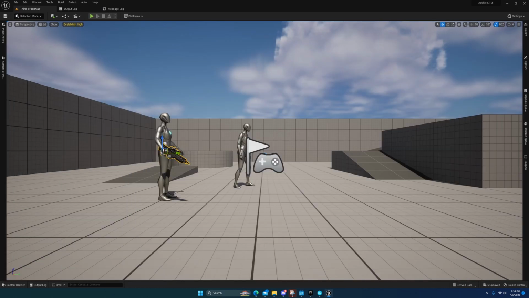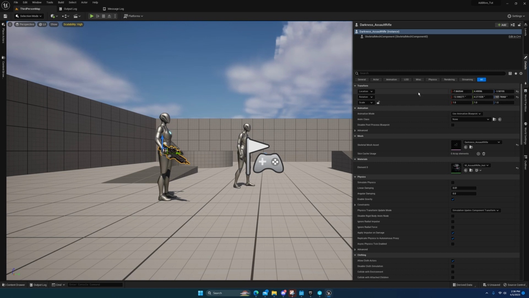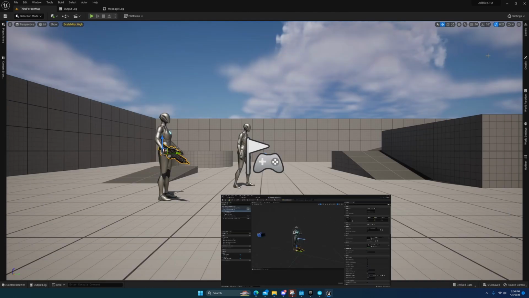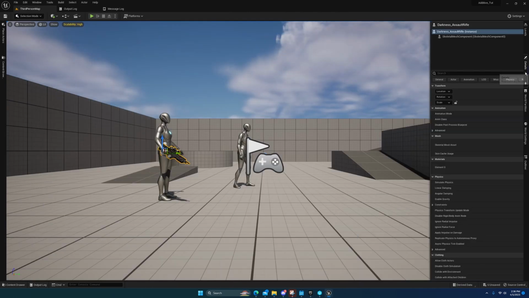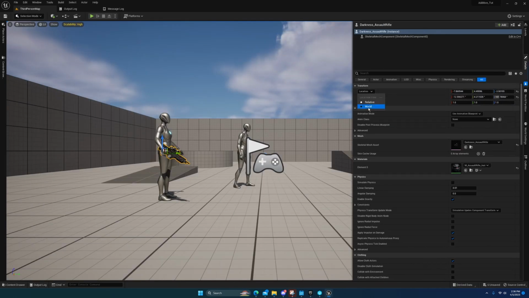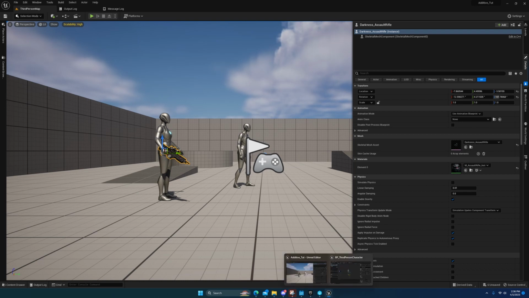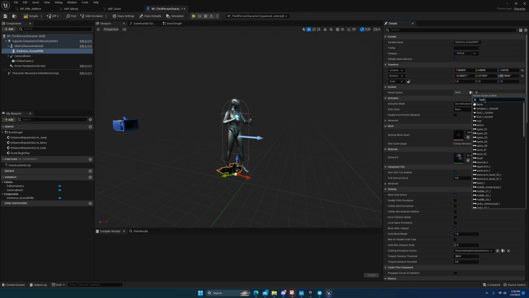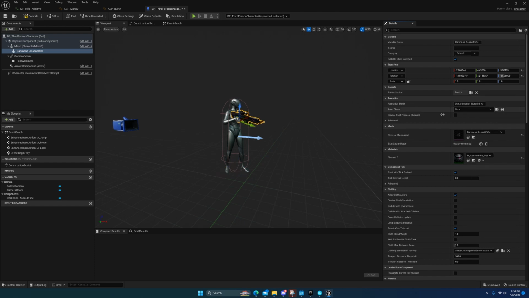And I can come back into here and go into details, and I should be able to just copy and paste this. Let me see. Go to, yeah, it's in relative. It's because I attached this to the hand R.